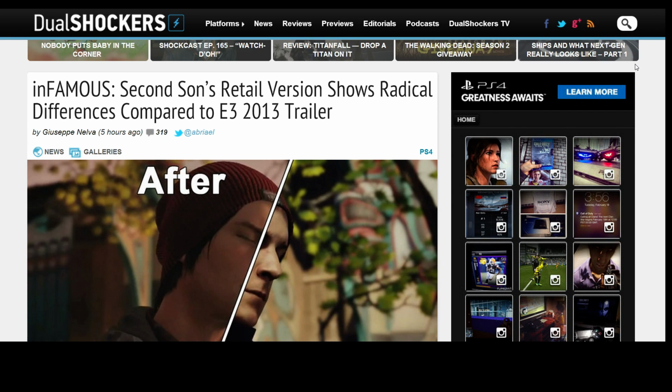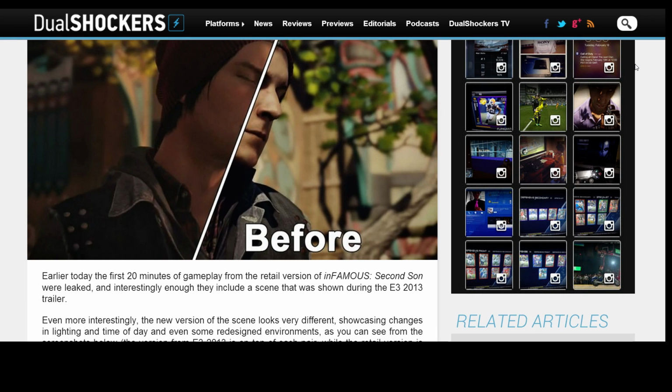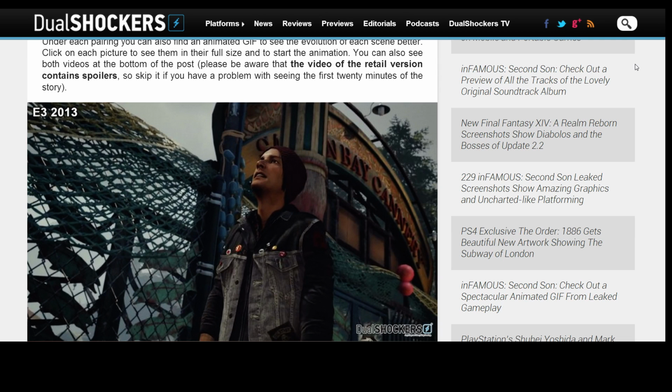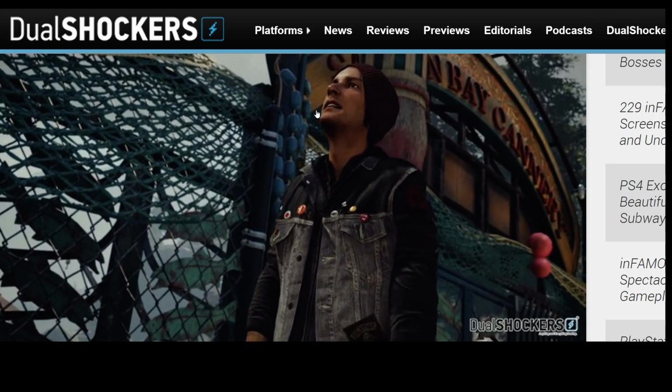So here is Infamous Second Son, and here are a lot of the differences that we're actually seeing. So let's go check it out. I got a feeling that DualShockers is going to remove this article pretty soon, so I want to take a peek at it. Check it out, right? We got the E3 2013 picture right here. I'm going to maximize the picture a little more so you can see it.